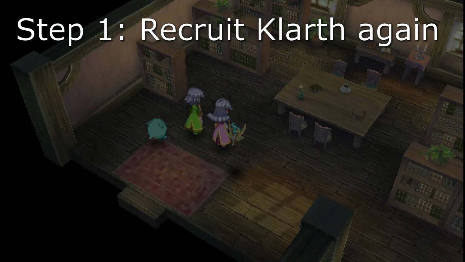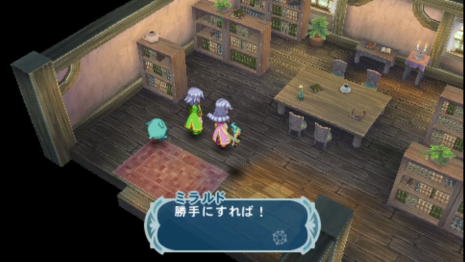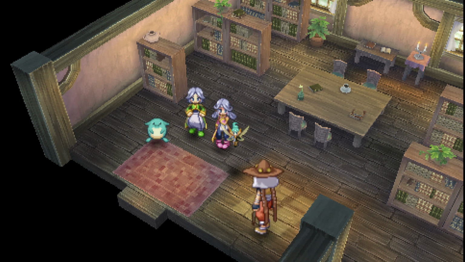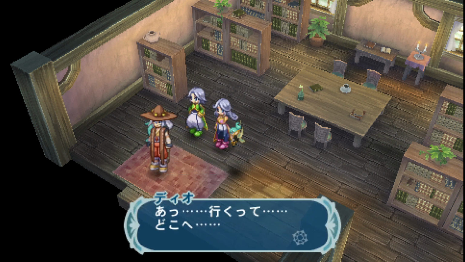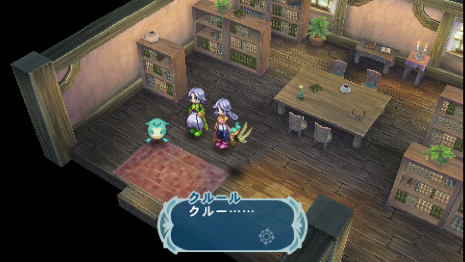So step one, after getting the kind of false ending of the game and fighting Daos, you need to go back to Klarth's house and recruit him one more time. Once you've beaten Daos and you've seen the credits and everything, all the Phantasia characters will leave, and you'll need to come and get them again. There'll be a scene when you enter Klarth's house again. Make sure you go to his timeline, and he'll eventually rejoin your party.